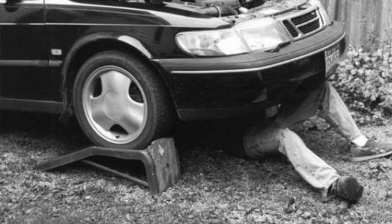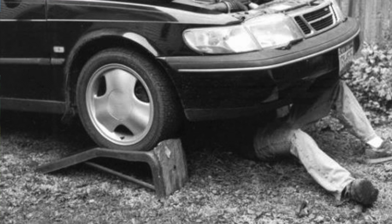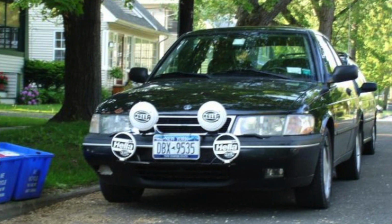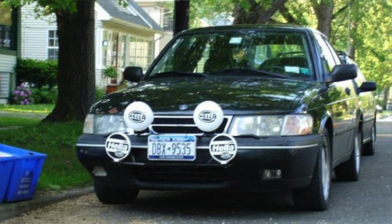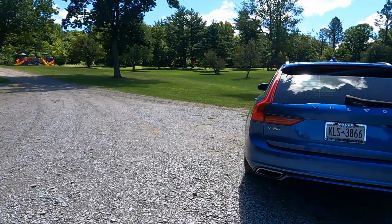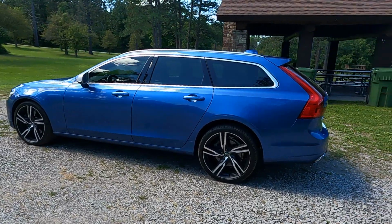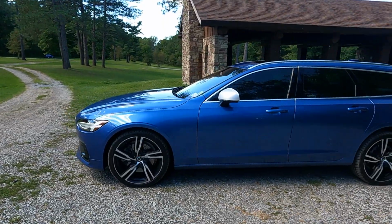Now, I picked up that car for really cheap when I worked at a car dealership, and it was a car that was traded in for like $1,300 and that's what I bought it for, and I drove it for a few years, and oh my gosh, that was such a cool car. It turned me into a Swedish car enthusiast. Swedish cars have a lot of really interesting ways of going about things. They are their own flavor of the automobile world, so to speak. And I don't think that this car is an exception to that rule.